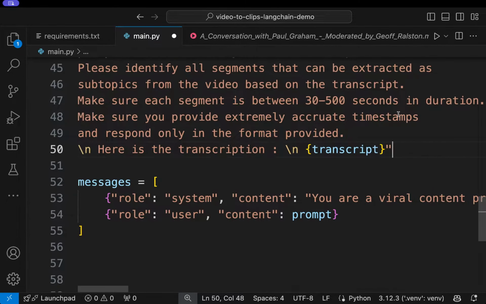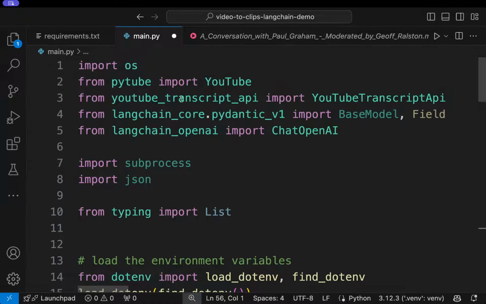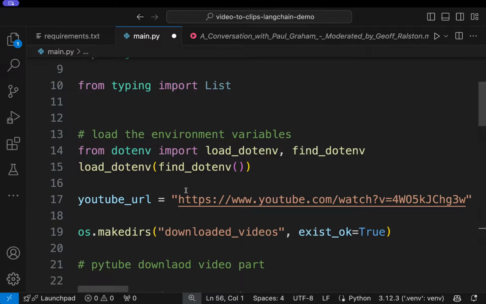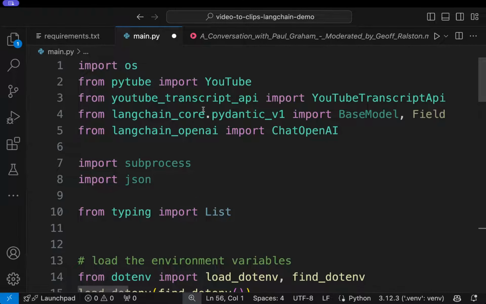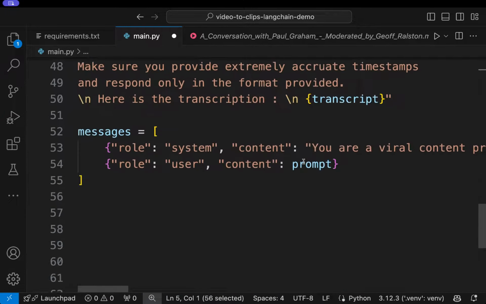And now what we want to do is create those portions which will actually make the call, in a way that the model responds back in a certain way to us. Right, so let's just create those pydantic objects now. We have already imported, if you go above, the base model and field from LangChain core.